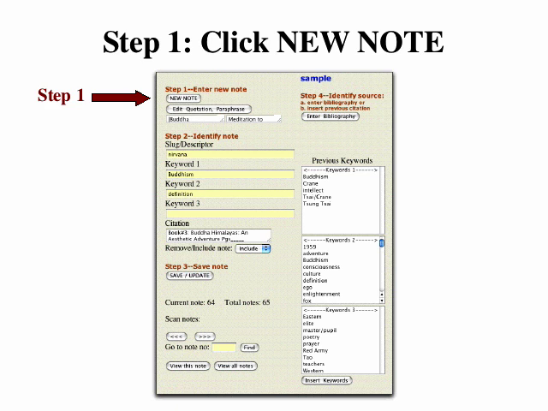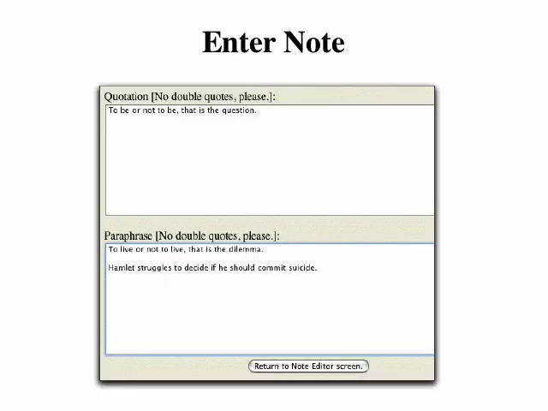Step 1. Click New Note, and you will see a screen with 2 text boxes. Into the top one, copy the passage you have found by either typing it, or copy-paste or drag-drop it from an online source. Text in this box will be identified as a quotation and may be used as such in the paper. In the bottom text box, type a summary or paraphrase of the quotation in your own words, your own sentence structure, and your own voice. Make sure it reflects your understanding of the quotation.